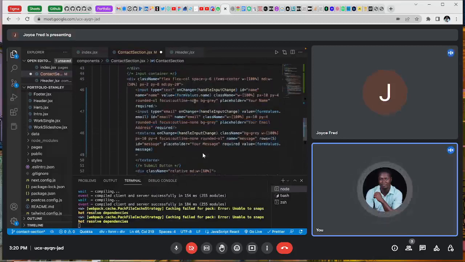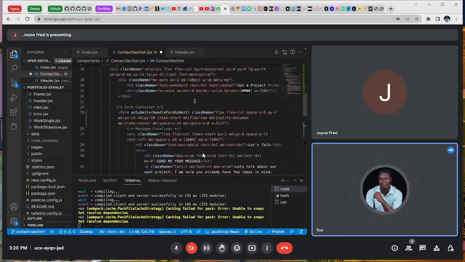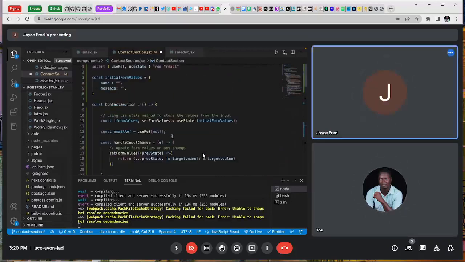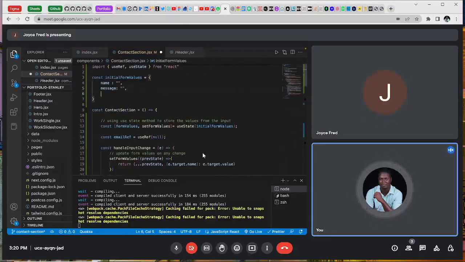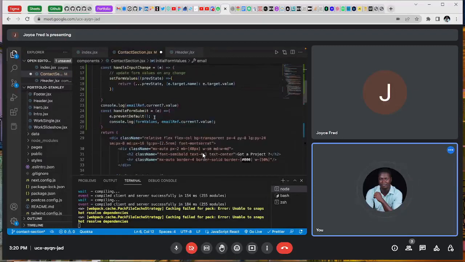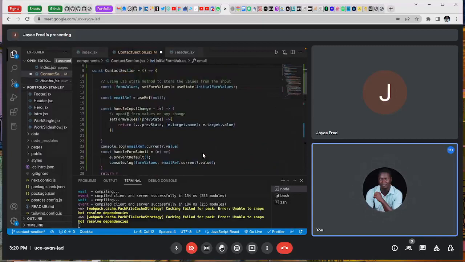Okay, so now go to initial form values and add email. If you are curious as to what will happen if you don't add email in your initial values, let's try it out.